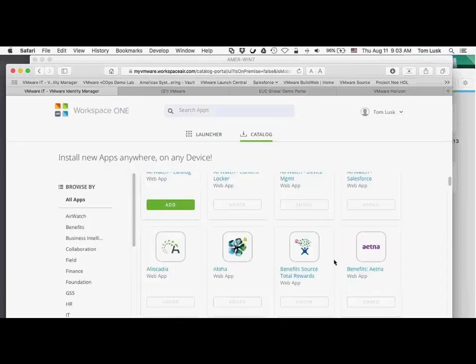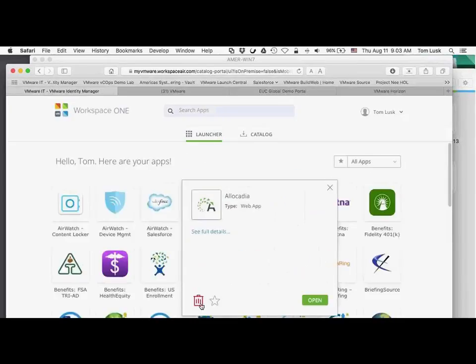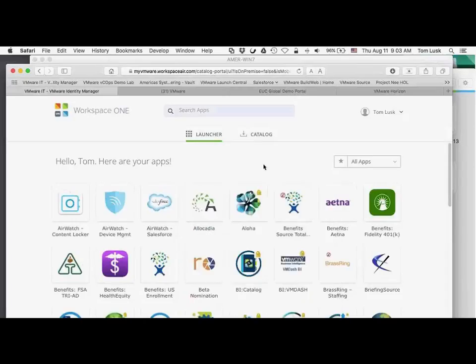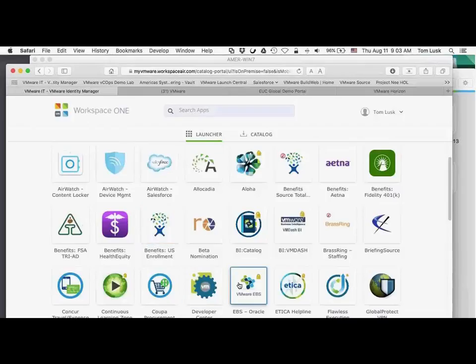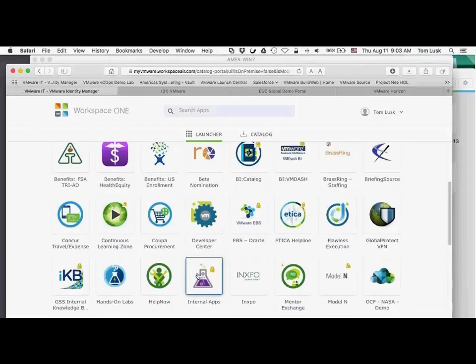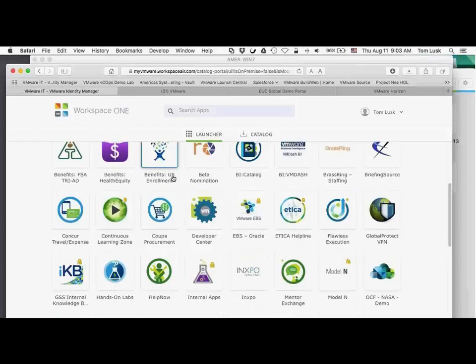So here you can see my health benefits, et cetera. If I wanted to add these, I can add them. I'm going to just go back to my launcher page, and if I want, I can delete that application from my page. So that's a great way to work. Another huge advantage of this is, as you can see here, these applications come from all sources. I've got web-based applications. I've got applications that are internal to VMware. I've got software as a service with my Office 365. So, again, like Tim said, we can present all of these different applications to our users. So that's a quick overview of our page.